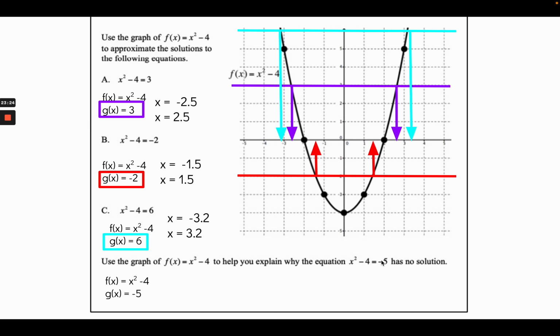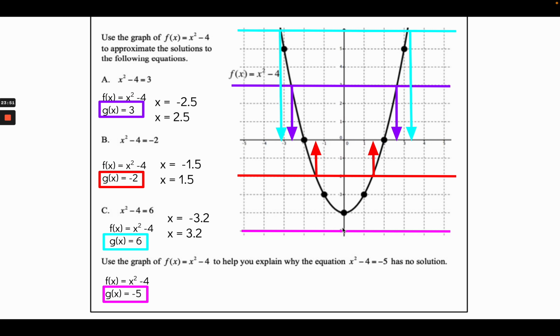Now, we're going to do the same thing we did before. We know that this f of x is already graphed for us, so we're only going to graph the g of x. So g of x equals -5, -1, 2, 3, 4, 5 right here. Let's graph it in another color right here. Okay, and let's identify, where does it hit the parabola? Where does it hit our quadratic equation? As you can see, it doesn't hit the quadratic equation at all.